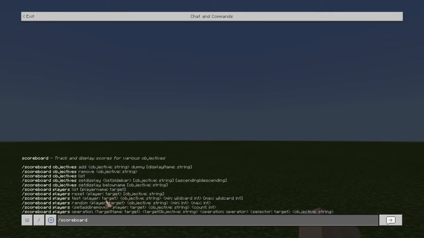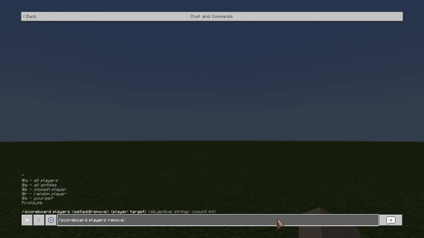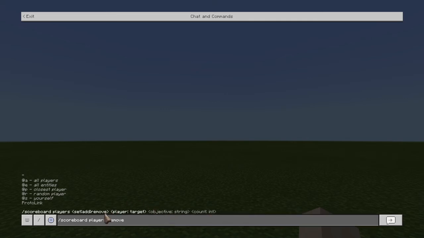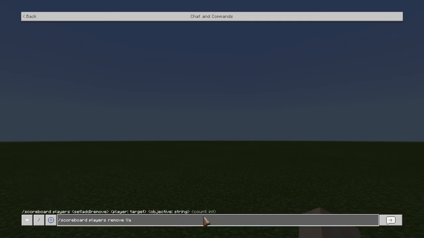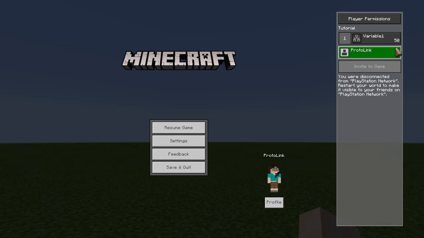Let's see what else we have here. Now, if we wanted to remove a player, let's go ahead and do that now. Then all we have to do is scoreboard players remove. Now, something to keep in mind. When you're dealing with the players with set, add, and remove, that is specifically dealing with the values for the player. So when I do remove, I have to specify obviously a target, so variable one, and then the objective it's in, so tutorial, and then the count is how much you're removing in this case. So let's just remove 50. So if we go in here, you'll see that instead of 100, it is now 50. Remove will always handle the count of the variable instead of the variable itself.